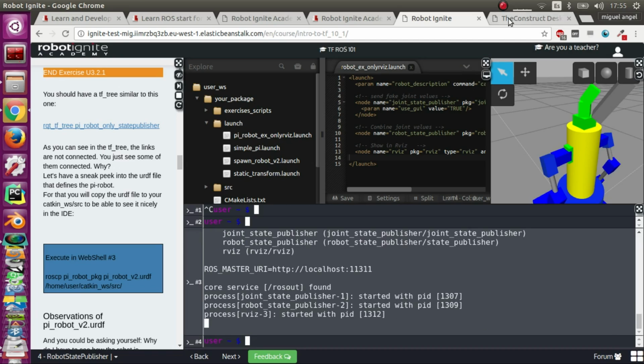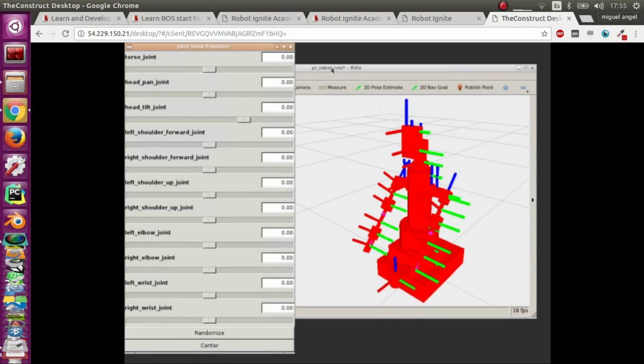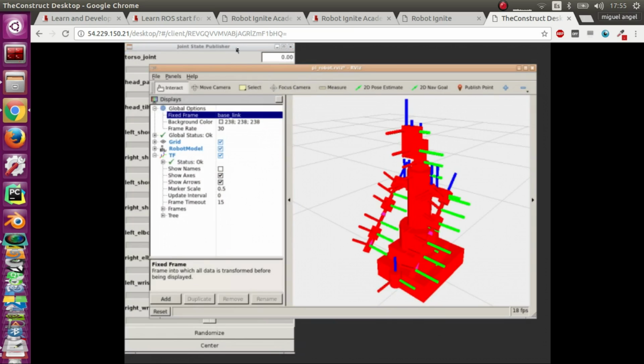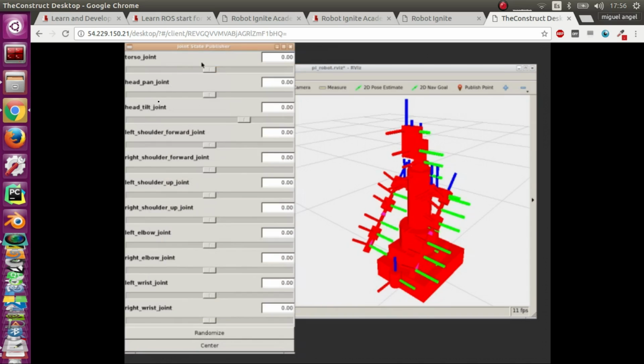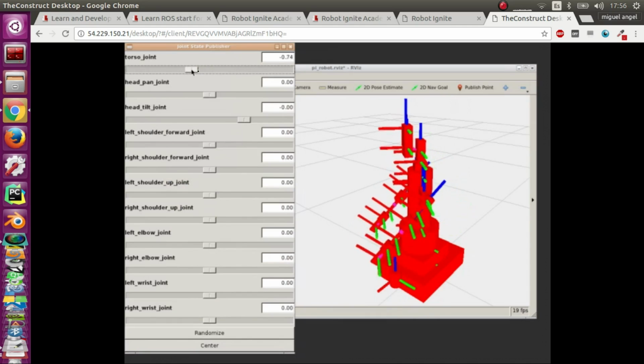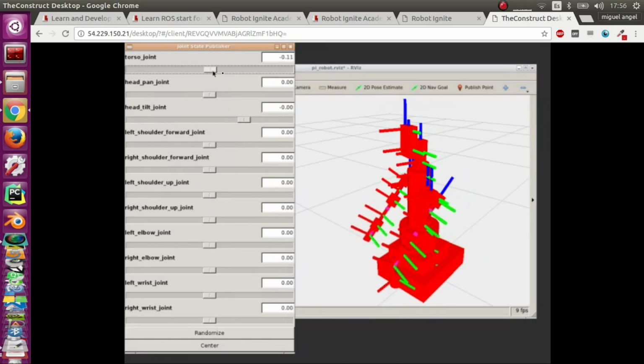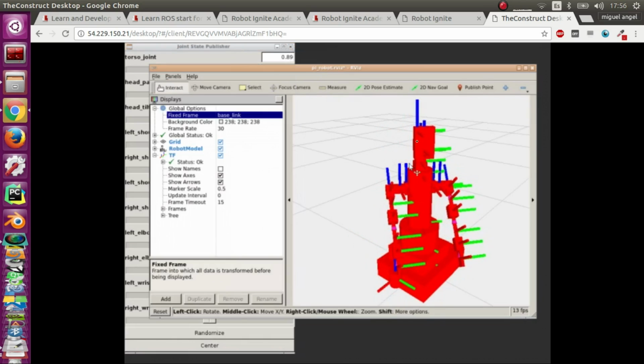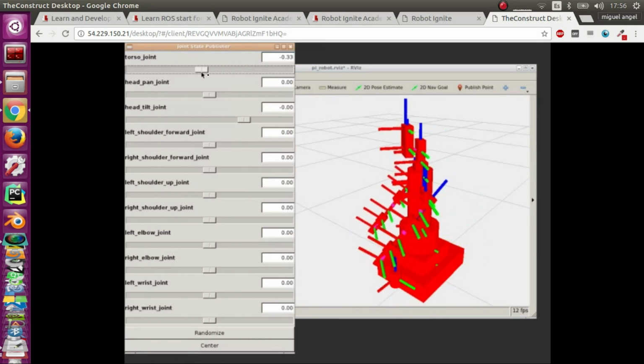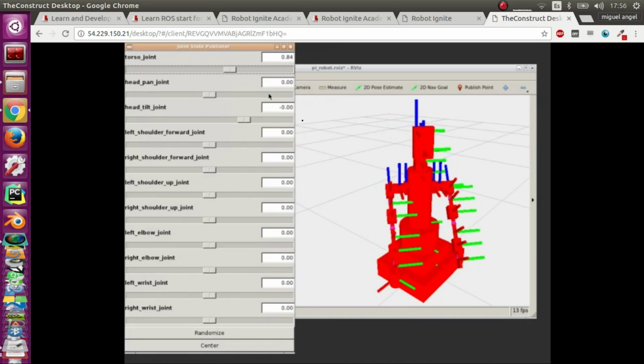Okay, so it started some stuff. Oh, there we go. So we have the base link, which is this one here. And then we have this GUI, which allows us to publish into the joint state topic. This way, now you can move this. Not only that, but you see that the TFs move accordingly. That's because now we can calculate the TF.